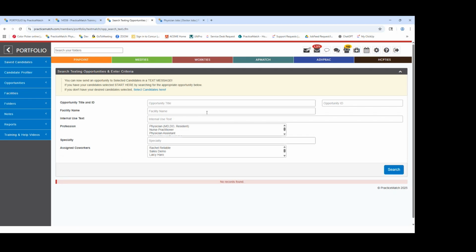Also, we recommend including a clear call to action. So, are you interested? Are you free to talk tomorrow? Some type of a yes no question. If you ask a yes no question, people are going to be a lot more likely to respond. So, that clear call to action is important, not only in your texting, but also the emailing. So, both of them.